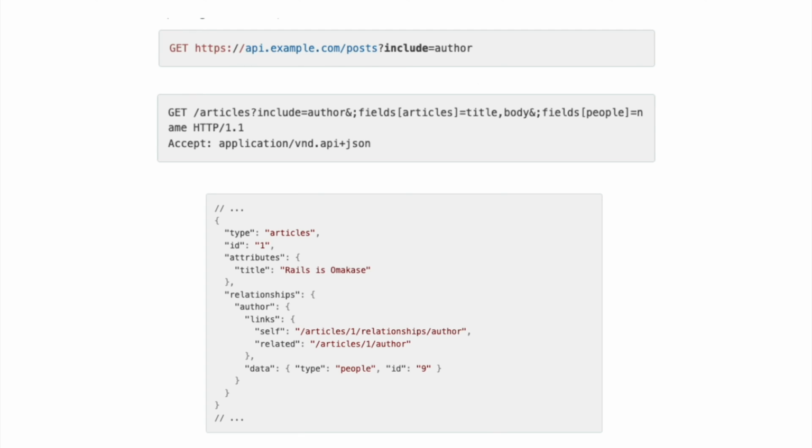For example, in these specifications, clients can easily select what related resources they want from a compound object resource, or only which fields should be included. It also contains links to the related resources that can be used to fetch or update any of these resources. This makes the overall API more discoverable from the client side. Think about just regular websites. We can follow the links on the web page to see what we can do next from the current page. So in this way, the API will be self-traversable and discoverable as well.